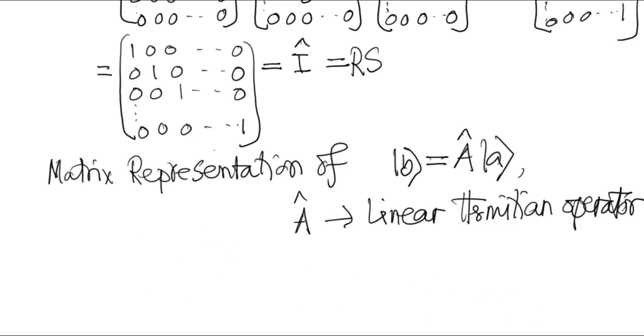In quantum mechanics, the operators are nothing but matrices, and the vectors ket A, ket B are also matrices, but these are column matrices. Now we consider this set of basis vectors ket E alpha, where capital N is the dimension of the space. We want to expand ket A and ket B, these two vectors, in terms of our basis vectors.